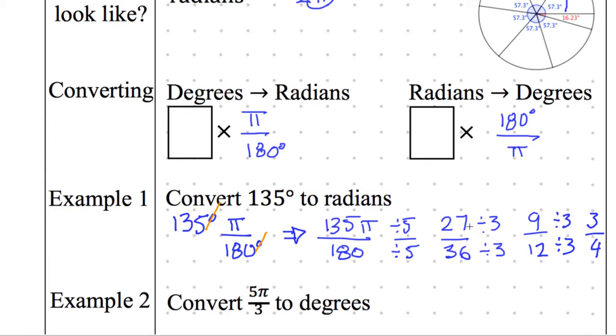And don't forget that throughout all of this, I've been forgetting to write my pi. Pi didn't go away. That could have been a teacher error. I should have let you find it. But there's my answer. It's 3 pi over 4. Final answer, box it, 3 pi over 4. We know how to reduce fractions. We know how to convert to radians. We're good with example 1.